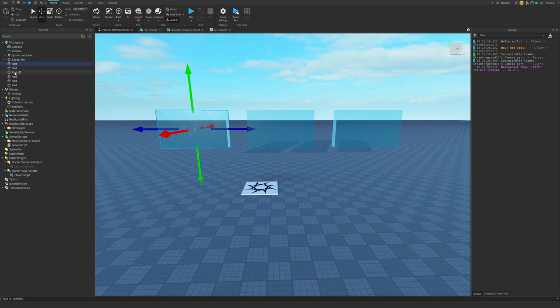If they're all in a row, like part 1, part 2, part 3, I could left click to select one part in the Explorer, and then hold shift and left click something else that's a little bit below. You see how it selects this one too? So it selects everything in between those two parts listed in the Explorer.